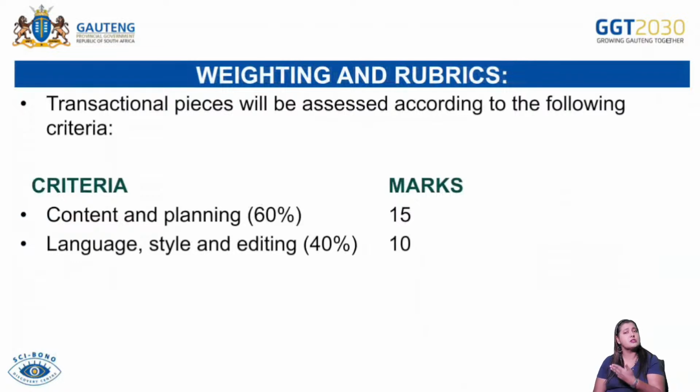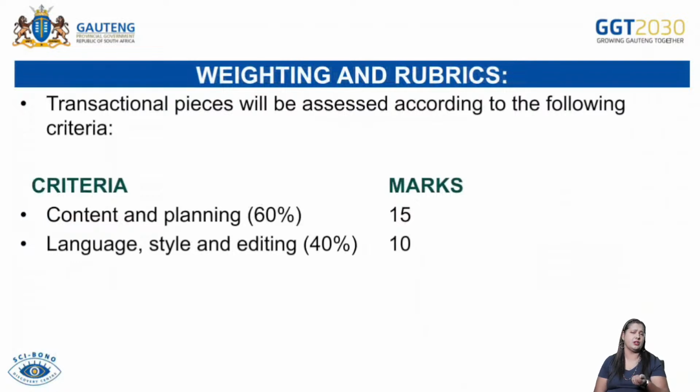Your style: have you stuck to a very formal way of writing or an informal way of writing? Now, that again is dependent on the question, and the content will have to match. If you're going to be very informal in your pieces, remember, that's not what we're testing here. It is a formal piece of writing, even though there are portions where it will be informal. So you need to be aware of that also when you're writing.